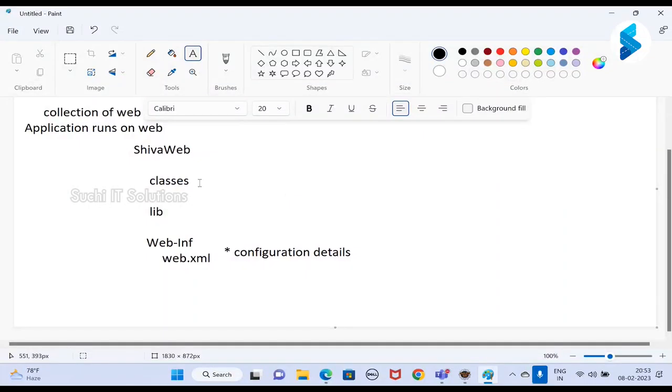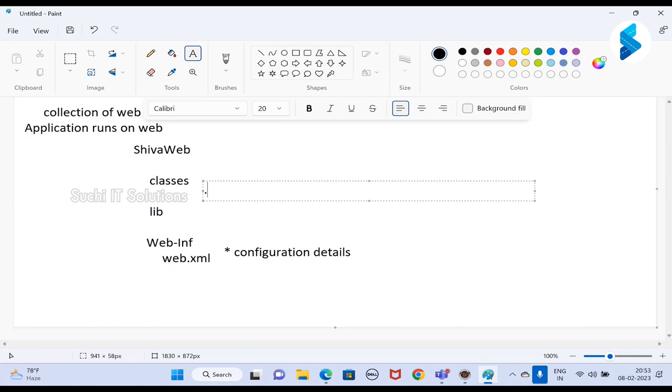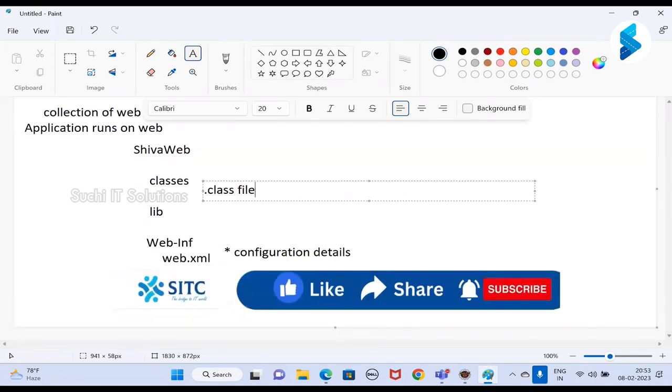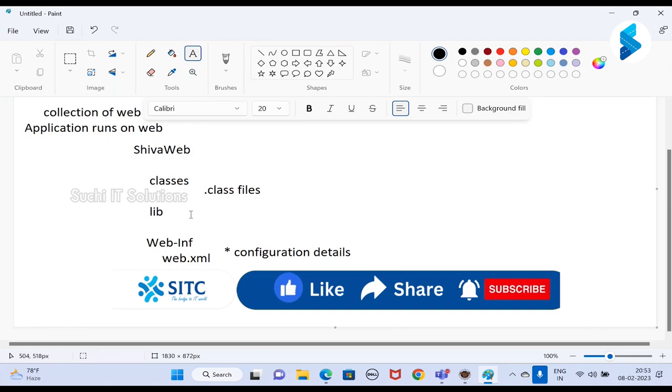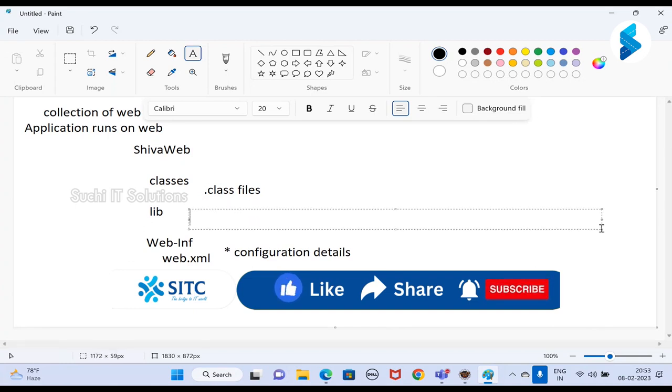details. Next, the classes folder contains dot class files. The lib folder contains lib files, jar files.